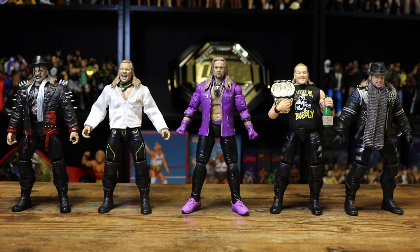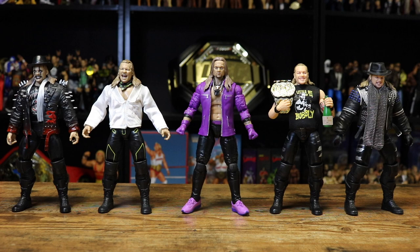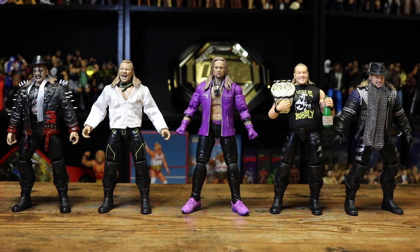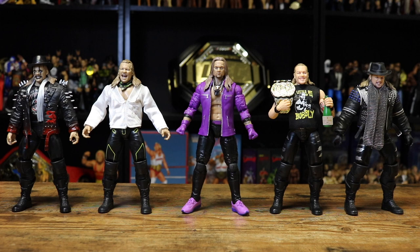Here we have a few different Chris Jericho action figures from Jazwares, showing a few different head sculpts or face scans. You can really see a difference between these head scans. This Walmart exclusive Chris Jericho's head is actually much skinnier than the other figures released — not only is the head a little bit smaller, but the likeness just isn't there on this Walmart exclusive. I think his figure from AEW Unrivaled Series 1 resembles Chris Jericho more. However, his height is a little bit taller than the other Jericho figures. A simple head swap can really put this figure over the top since I love the attire on this Walmart exclusive. I'm just glad that Jazwares made an entirely new figure as an exclusive rather than just a repaint like they have done in the past. Let me know what your favorite AEW Chris Jericho figure is in the comments below.